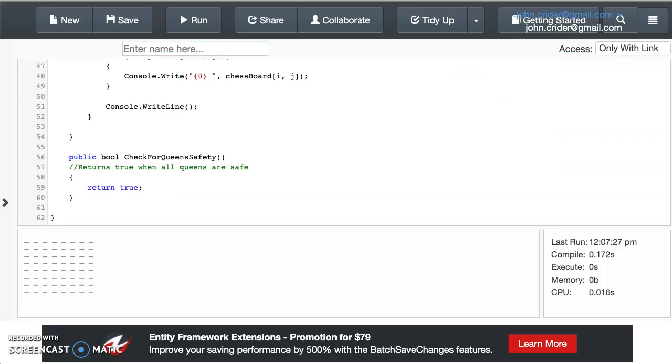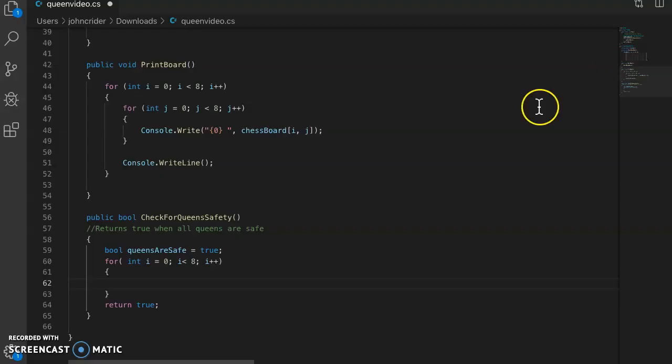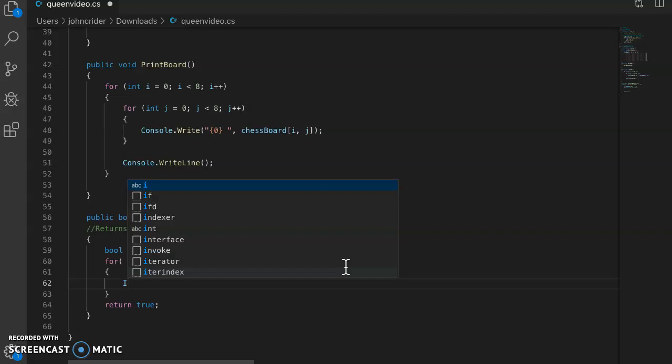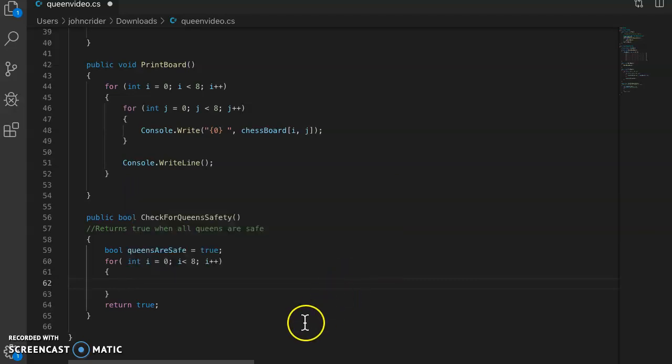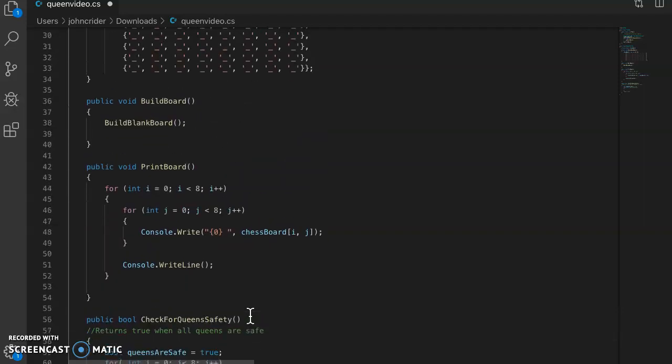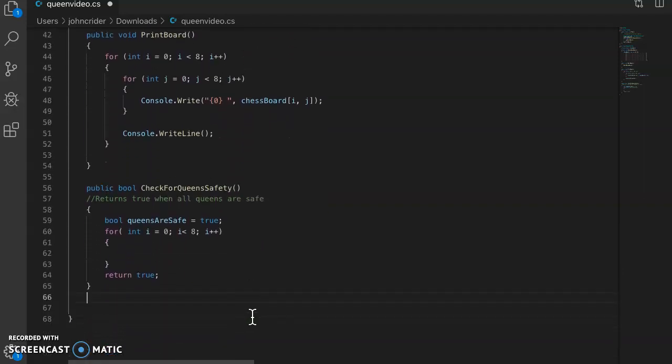So I'm going to think about this in terms of, I want to create another method. And let's make a private one here. I'll make it right here so I can see both at the same time, then I'll move it later.